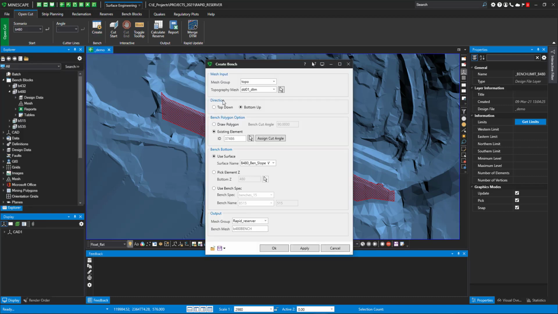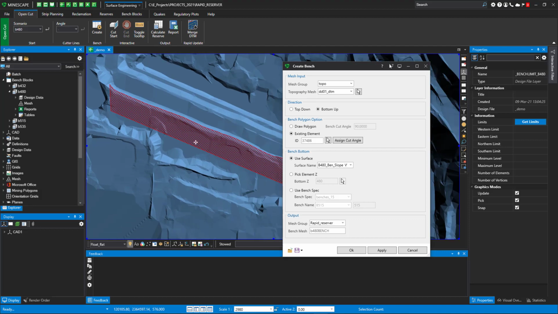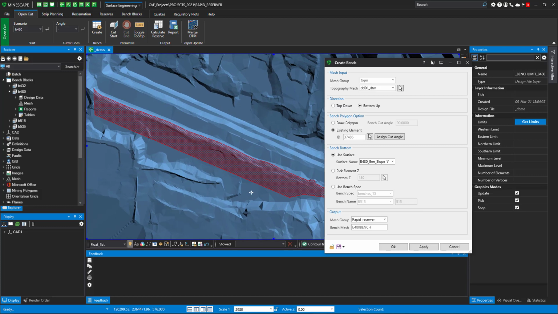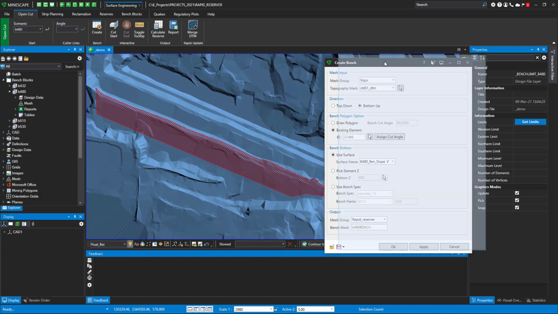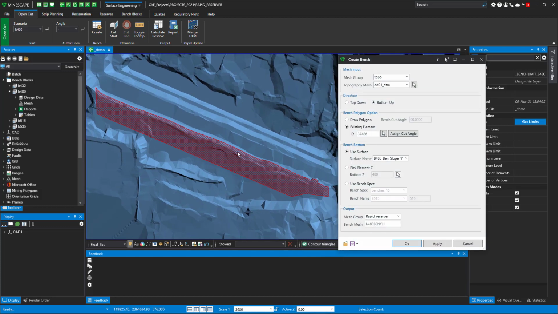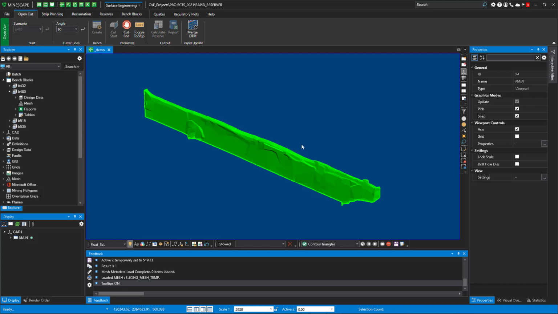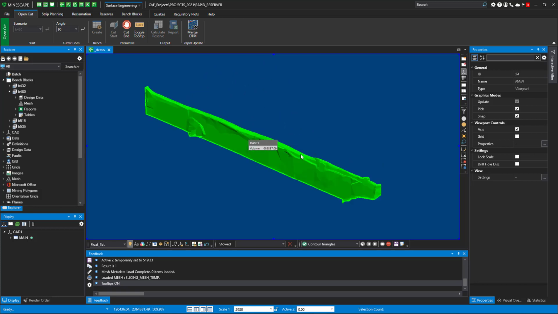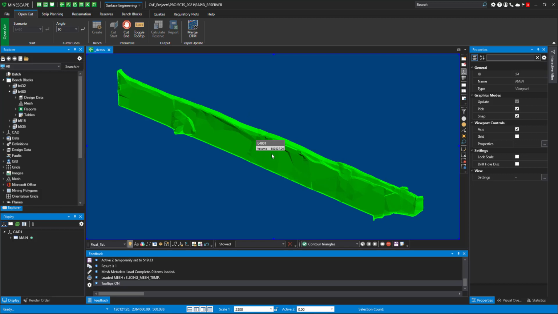If I just wanted to lay out some cuts interactively, it's easy to do. I just open up the form, fill it out, and then I can start laying in my cutter lines, or however I want to lay out my cuts. So I have my bench laid out. If I rotate this, you can see it has slopes to it. It already defines the total volume for this cut. So I'm just going to slice it, leveraging the RapidCAD tools.